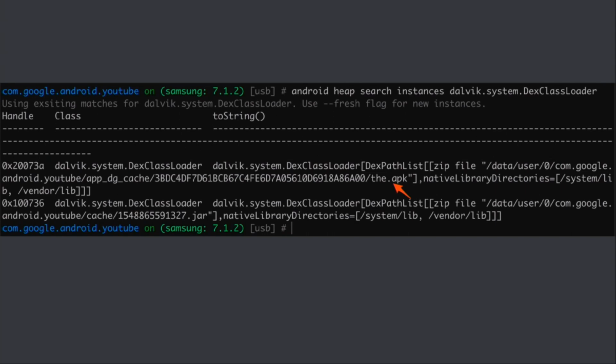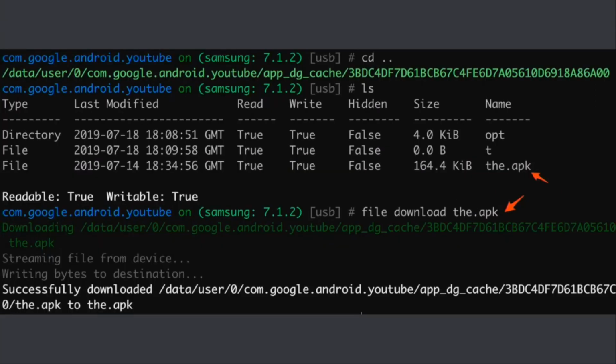And now that we know where it might live, we have a path, we could probably just go about and use the file manager that we already have and download that for further analysis later. Again, this doesn't require you to have root. You just needed to modify the app to get the gadget going, and you could quickly get to some content that you might not have known initially from static analysis.